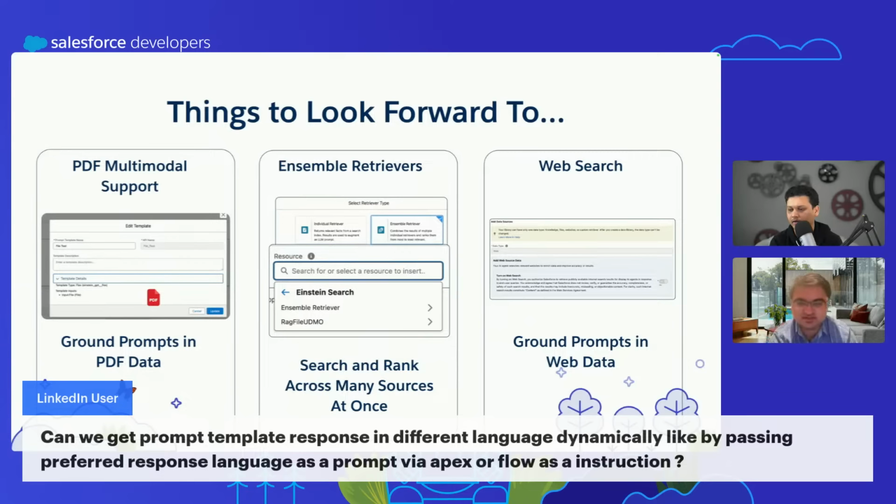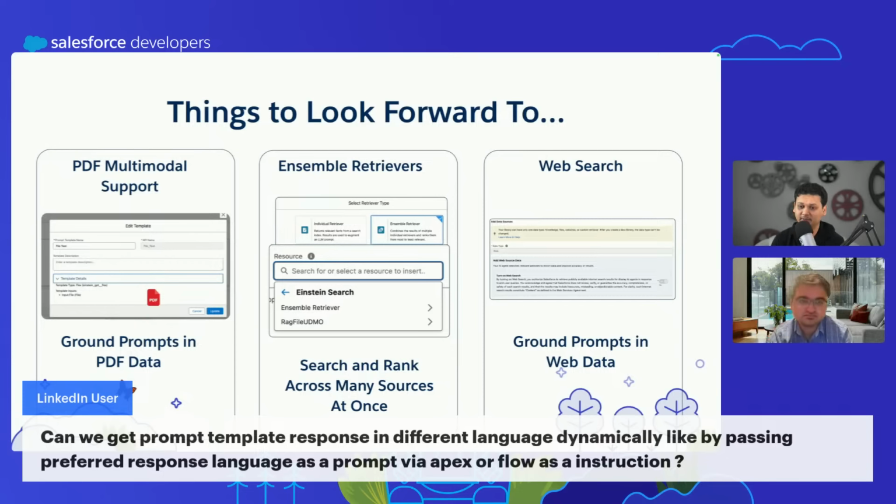Yeah, and we'll get back to you on this. Actually, like dynamically being able to have one prompt and pass it around. So when you think about multi-language, I just want to make it clear there are two aspects to this. The first one is being able to write that prompt within the language of your choice itself, and we have added support for that too. There are some languages that we support now where, instead of writing your prompt in English, you can just write it in French and it will work. That is one aspect of it.